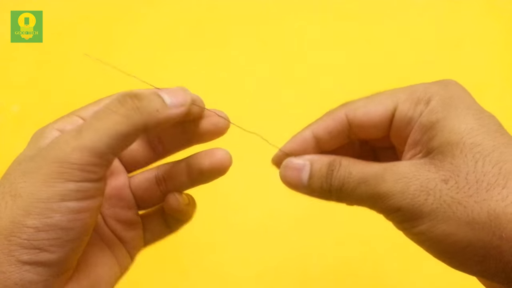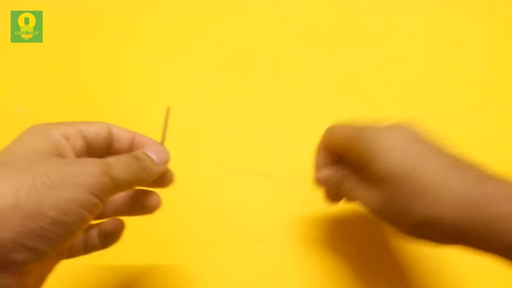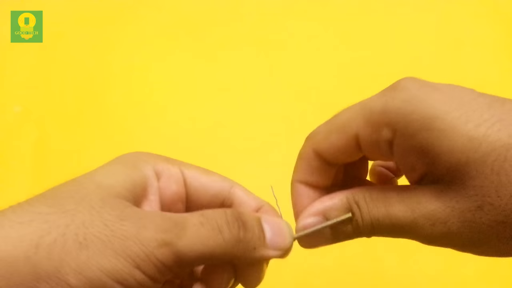To start, take a small piece of tungsten filament wire from an old heater and a long thin screw. Wrap the wire over the screw to make a few loops.